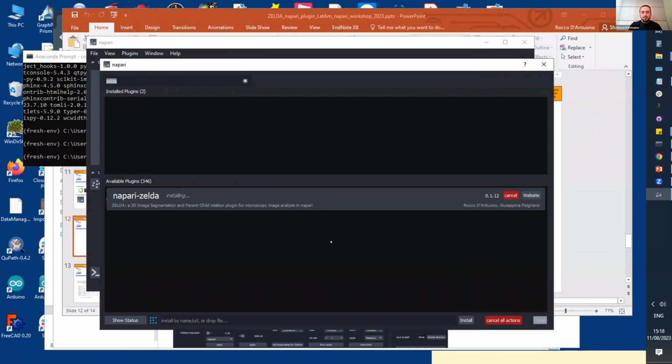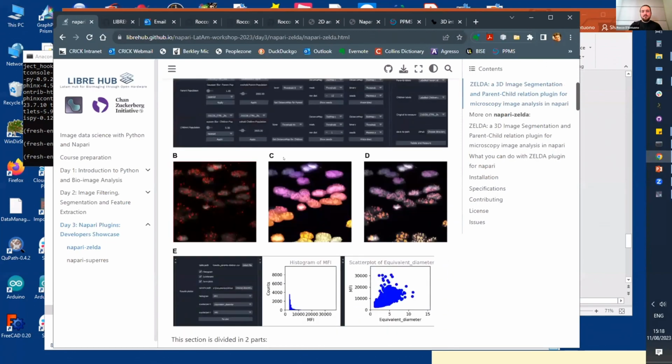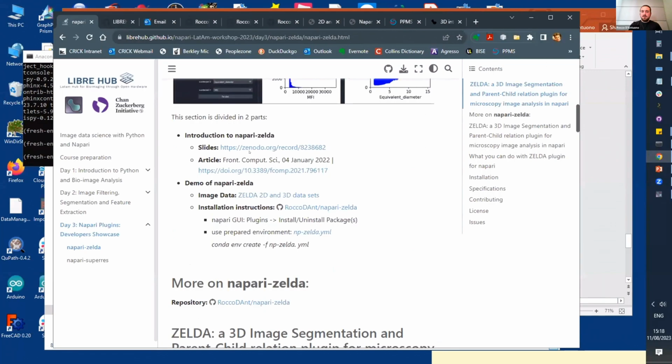Now, in the meanwhile, in this page, in the Jupyter book, you have the description of the plugin, but there are also the links. There is the link to the presentation, to the article. There is the link to the image dataset, which is a dataset that is 2D and 3D. And there is a link also to the installation instructions.